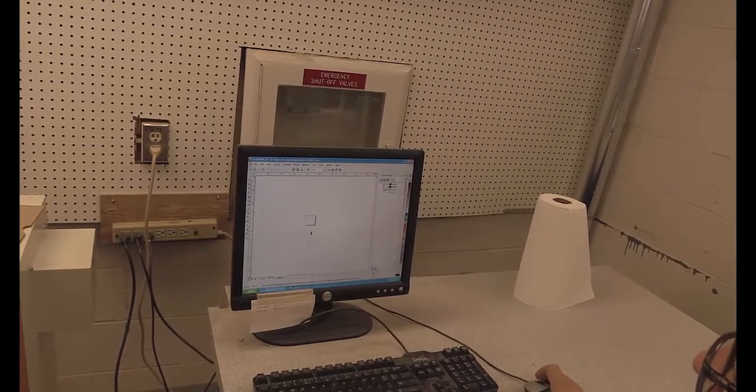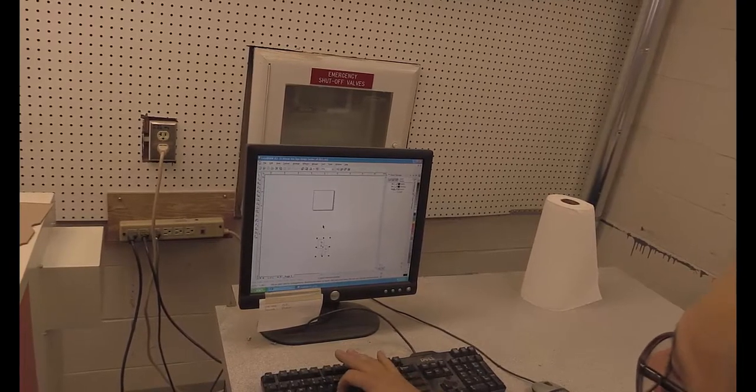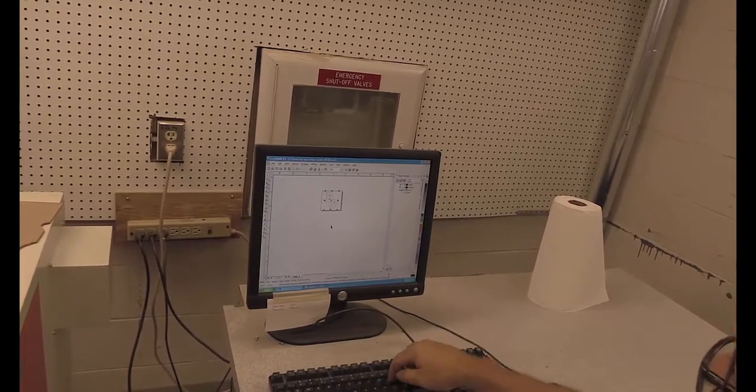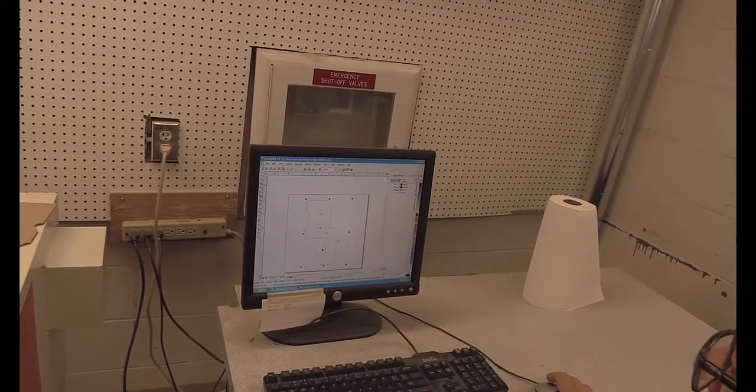So what I'm going to do is a Control A to select it all. Then I'm going to do a Control G to group it. And then I'm going to place it using the P key right in the center of the screen. So let's zoom up on that and take a look at it.